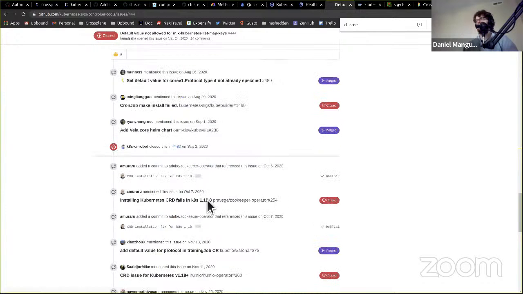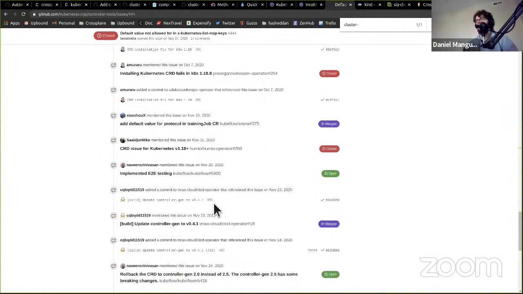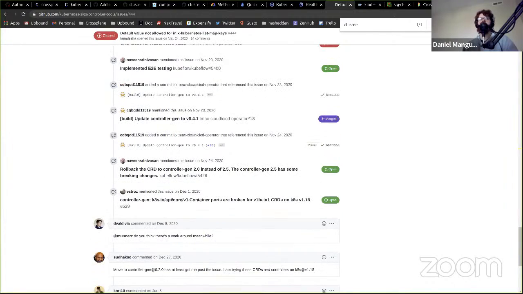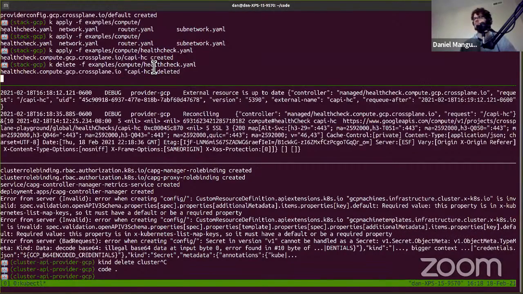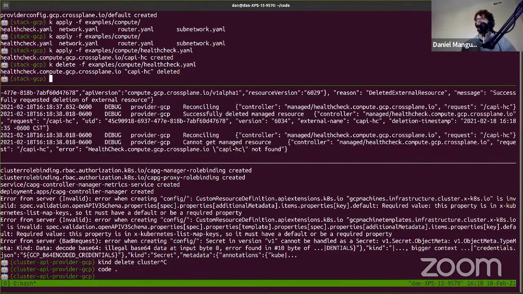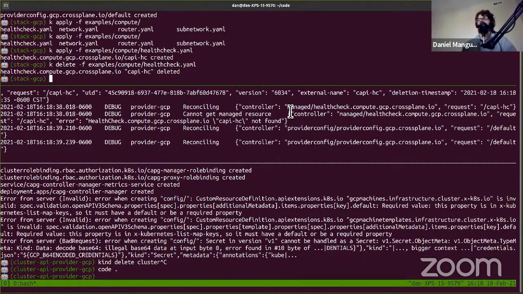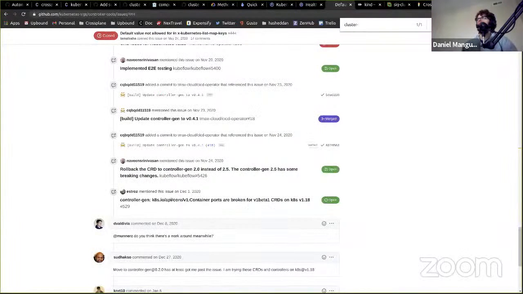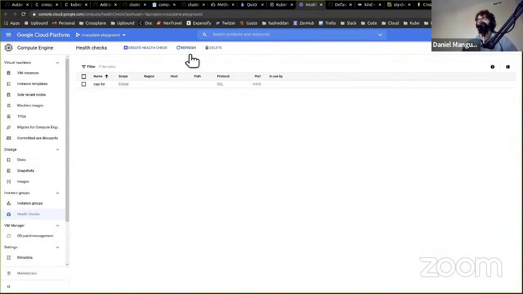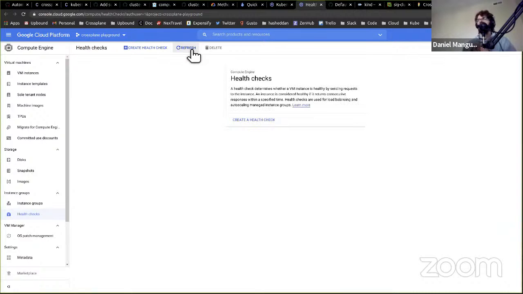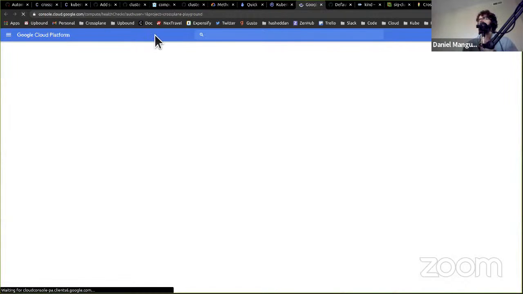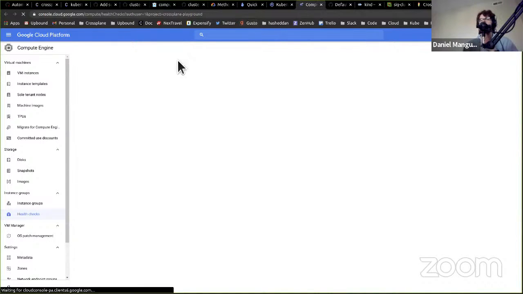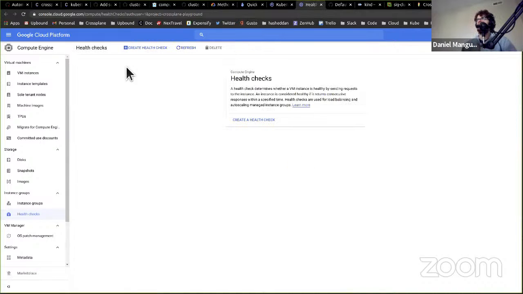Interesting. All right, yeah, I am going to go ahead and delete this health check here. All right, cool. So it looks like it was able to clean that up. Let's see if creating a Kubernetes cluster, or a GKE cluster specifically, did create a health check. It doesn't look like it has. So I'm not exactly sure where all those different health checks came from.